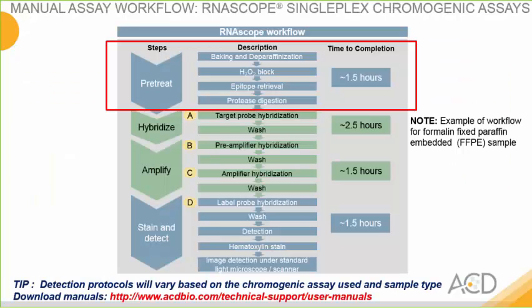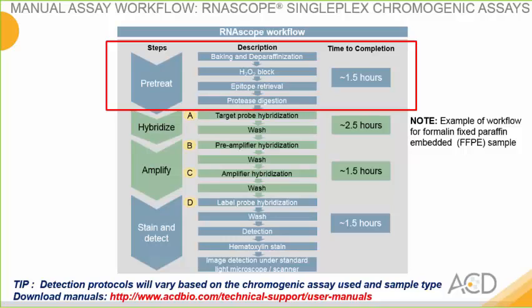Okay. So the second step of the RNAscope assay is sample pretreatment. This is to open up the cells or tissues, similar to the permeabilization step of IHC, to allow probe and amplifier access to the tissue. As I mentioned, pretreatment is really one of the key steps to ensure assay success. If you don't digest the cell enough, or if you digest too much, in both cases you'll lose signal. Additionally, you can have high background or poor tissue morphology when you digest the cell too much. We will visit this topic again during the troubleshooting part of the webinar.